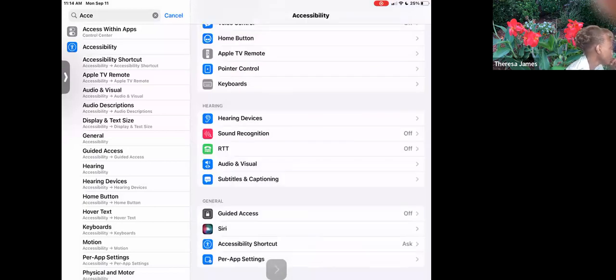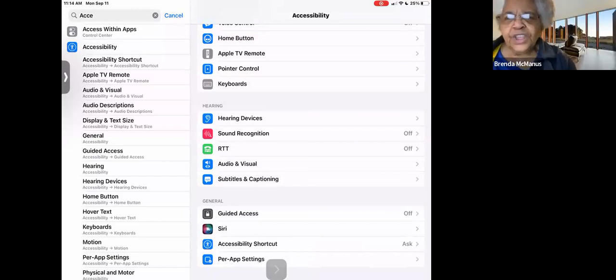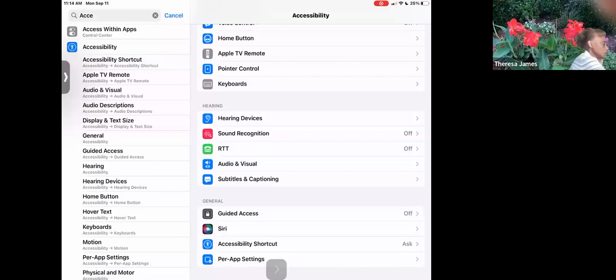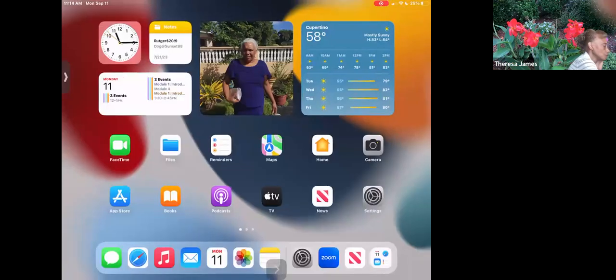All right. Now we've got a few more minutes for questions. Let me look to see, do we have any hands raised? Let's see. No hands. Are there any questions while we're here in settings that we can explore? Teresa, when you set up the shortcuts, is that on the face of your iPad, or how do you go right to your shortcuts?